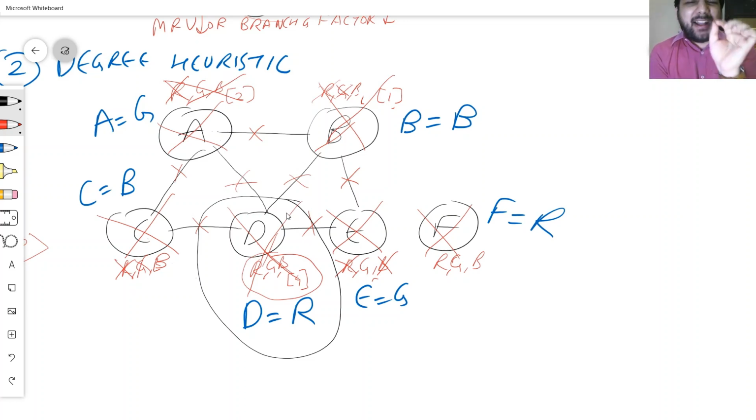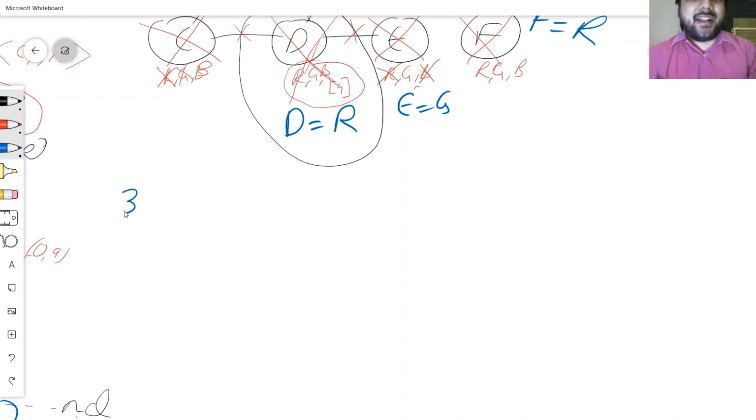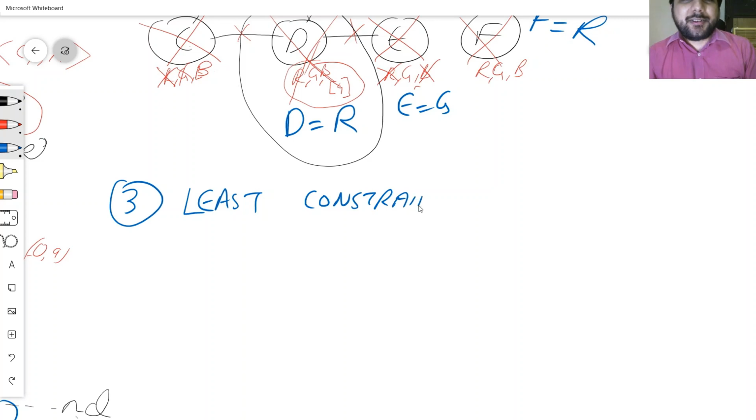Now, I'll have one last heuristic, and my one last heuristic will be on values. So, values are independent of variables. You select a variable and then you select a value. So, it's not that it's a tie break. It's deciding in which order I try the assignment of the values, and guess what? I will be doing exactly the opposite of what I had been doing so far, and instead of maximizing, I will minimize: the least constraining value.